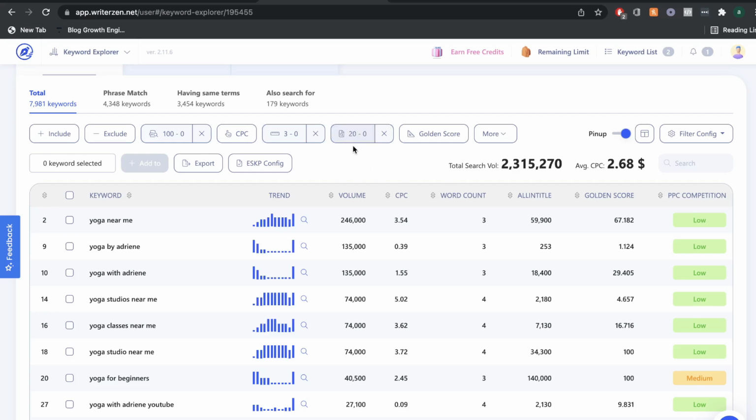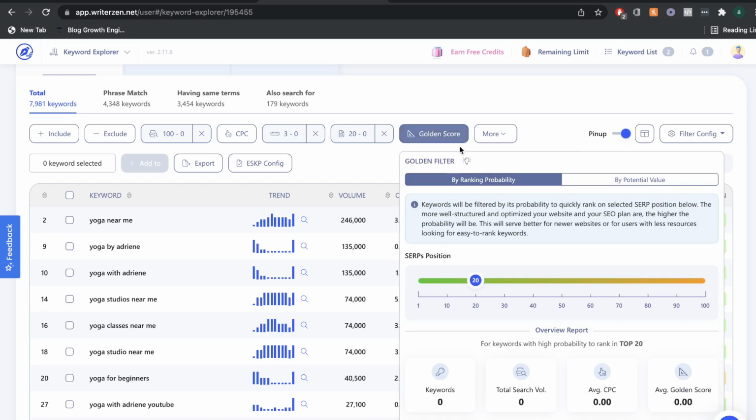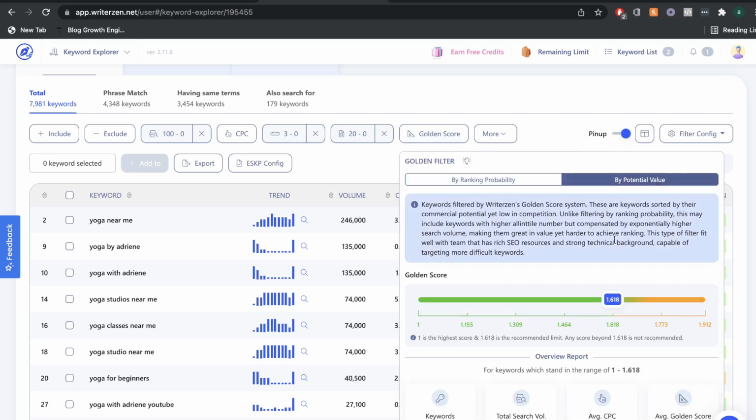So this is a really cool and effective filter that's included in Writerzen that I haven't seen in other keyword research tools. And the golden filter will also give you a golden score. Now the golden score tells you how easy or how hard it would be for you to rank for a keyword. The cutoff point is 1.618, and Writerzen recommends that anything below this will be easier to rank for, and anything larger than this number will be harder to rank for.